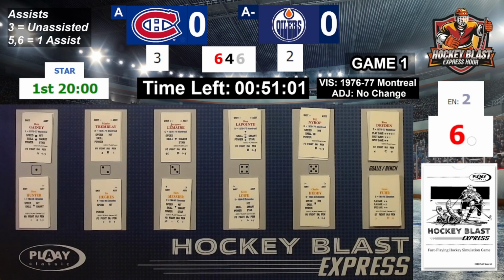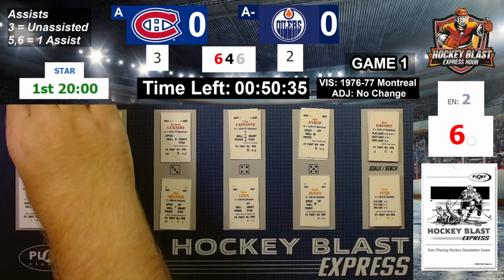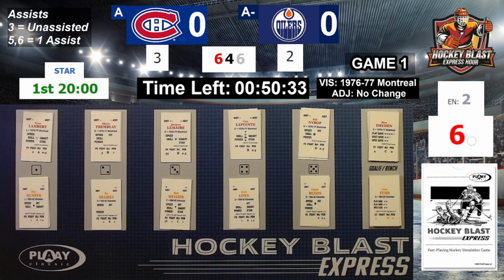Home scoring chance. Oh my goodness. Visitor defense player in 1 stops goal chance with a quality roll of star or a square. Bob Gainey does have a square, and he also has star, so Bob Gainey will stop the goal, and therefore this period will come to an end with the Habs in front by a score of 3-2 as we head to the second period.